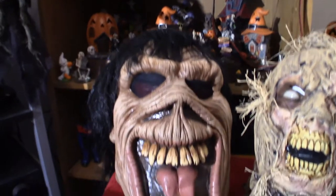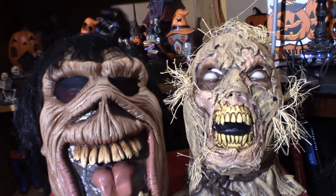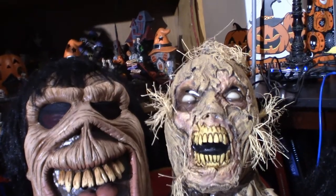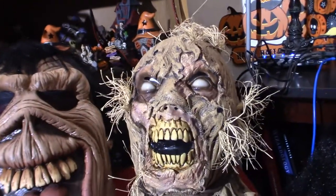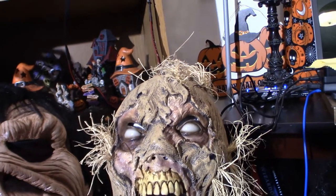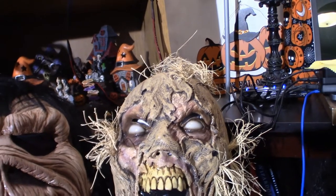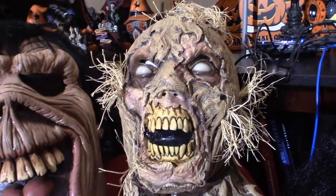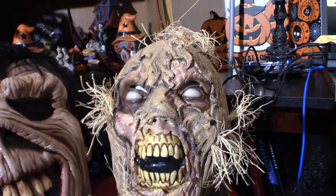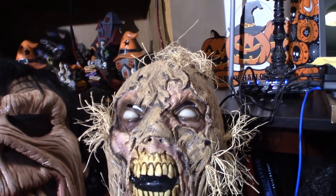Moving into this next mask — it is a demon type mask. That is the latest of my masks. I literally got this almost two or three days ago. I posted images on my Halloween groups, and people are still to this day talking about this mask. They're like, where did you get it? So I had to post a link from Amazon where I actually got it from.